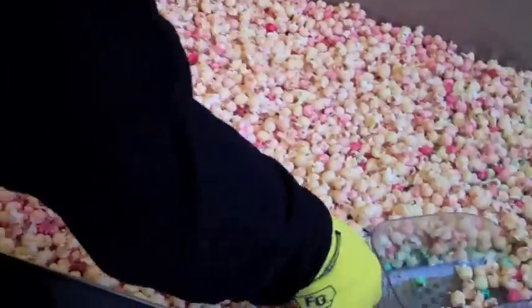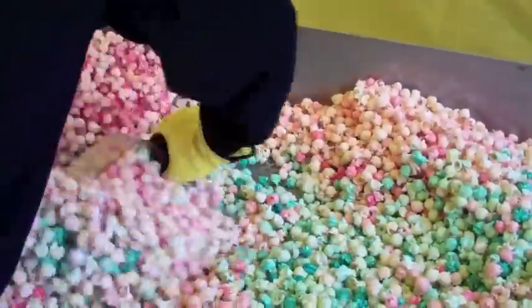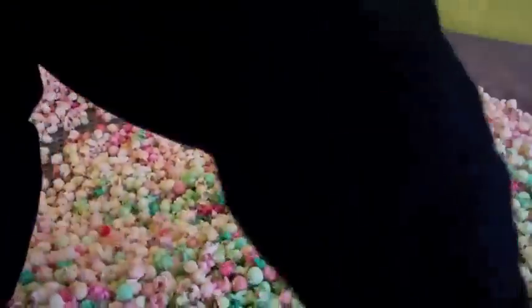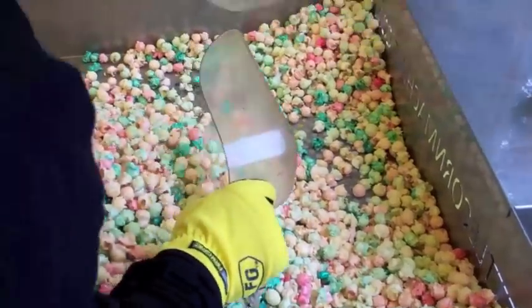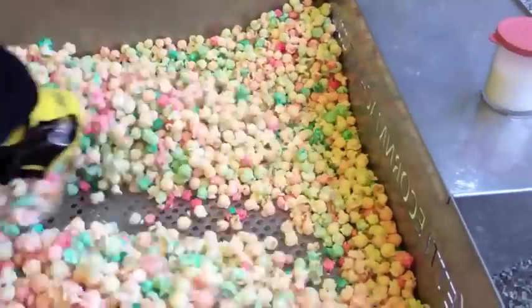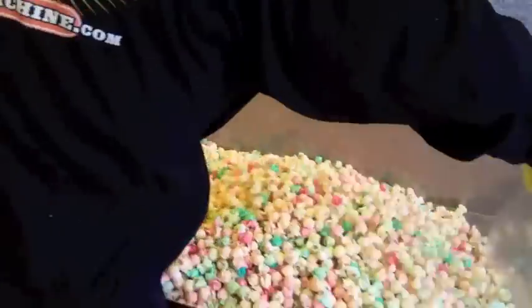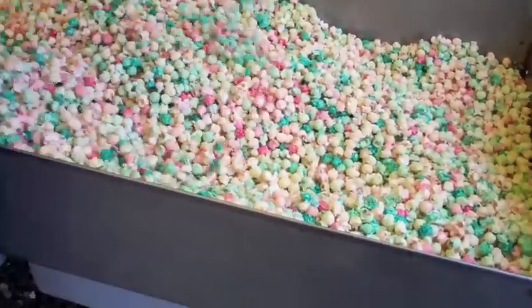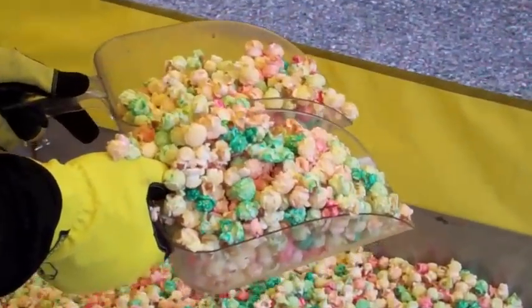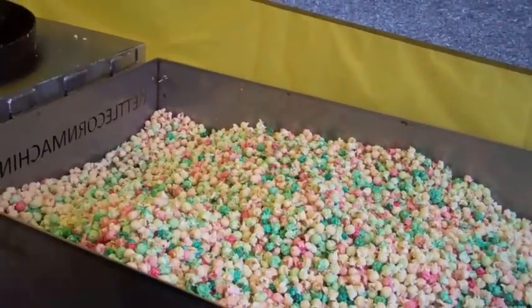So here we go, guys. We got our new blend. We just made it up, called the... What do we call this stuff, George? Baby shower blend. Oh yeah, the baby shower blend. Look at that. Oh my gosh, look at that. Woo, you guys are gonna be a hit. So the next time you know a family member that's gonna have a baby shower, they just wanna have some fun, go ahead and mix that up and take a look at that stuff. Absolutely gorgeous, super fun, guys. Man, we're gonna bag this up and go sell it on the street corner. It's gonna be so awesome.